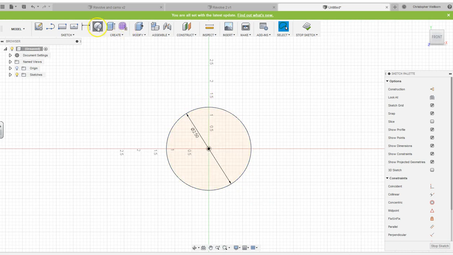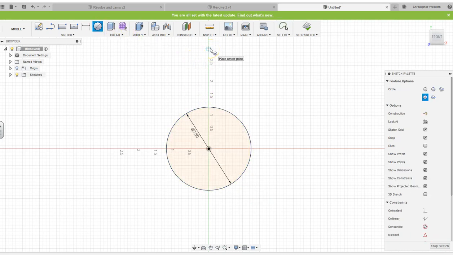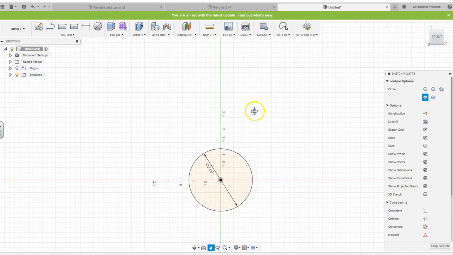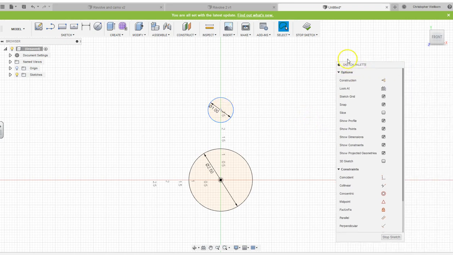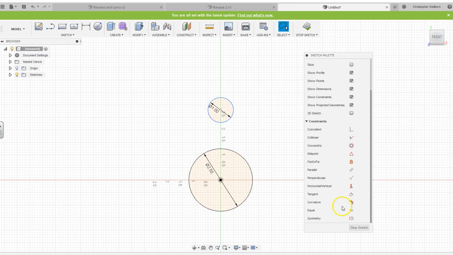Now, we do another circle, and here's the thing. We're going to place it up here somewhere. We don't have to be exact right now, but somewhere up here. We're going to click and make a circle. Let's see, they say radius is 0.5, so that means diameter is 1 inch. Enter. And just to be sure, if it's not already, we are going to do a horizontal vertical constraint on this. It may already be done. I'm going to constrain this center and this one. There we go. Now they're locked one right over the other.